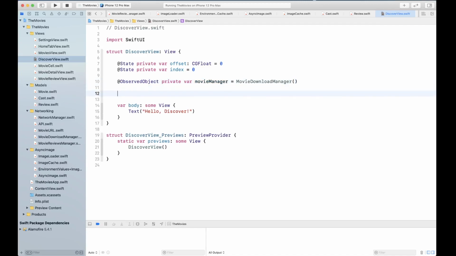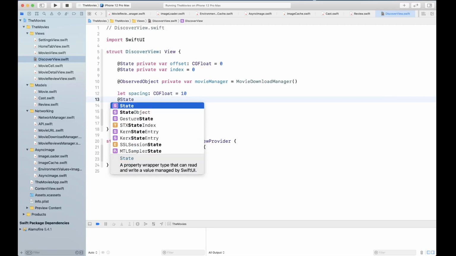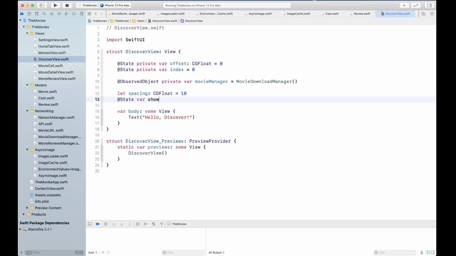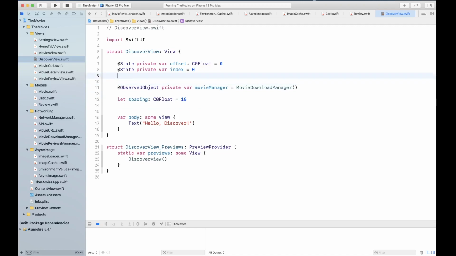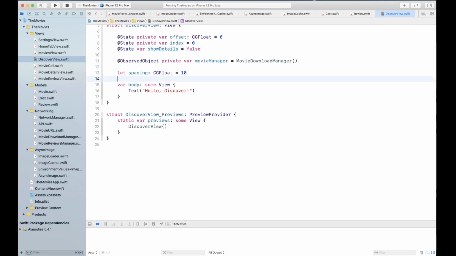Okay, and we're gonna get the spacing. I'm gonna say spacing is 10 points, and let's create another State showDetails to be false. Okay, and I'm gonna move this right where all our state properties are.